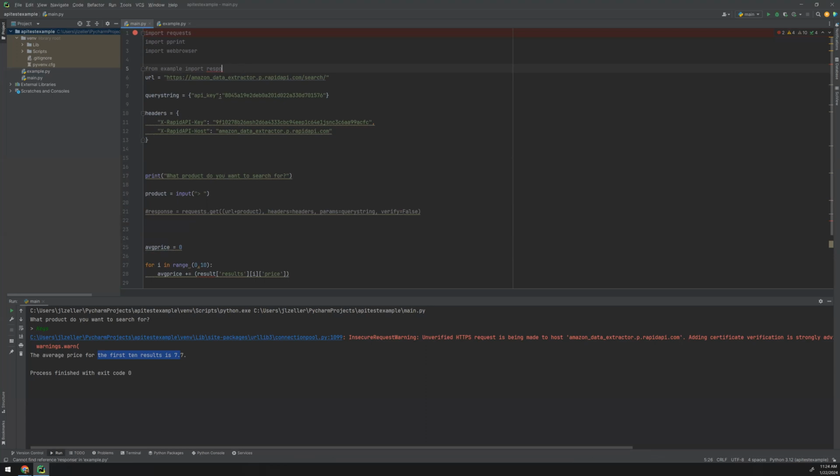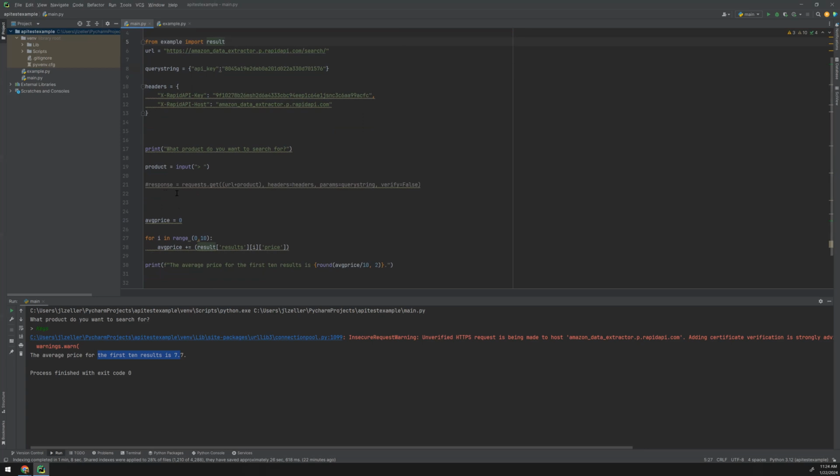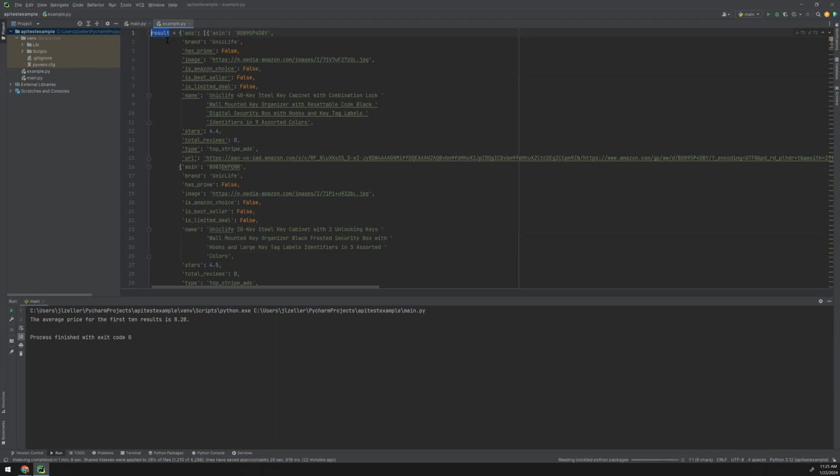Let's call this result. And so now all my other code is going to run as we would expect it to, other than this product. We're going to always assume at this point I'm wanting keys so that I can play with this data. And now if I run it, it's going to be really, really quick because it's just using the local data that I stored here in this result.